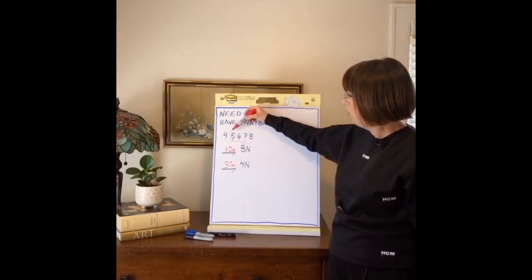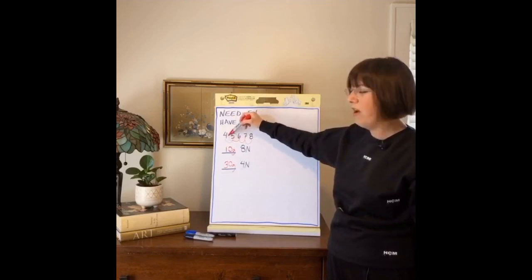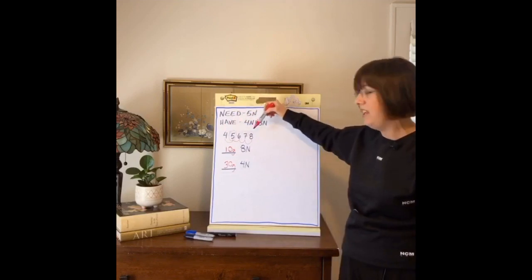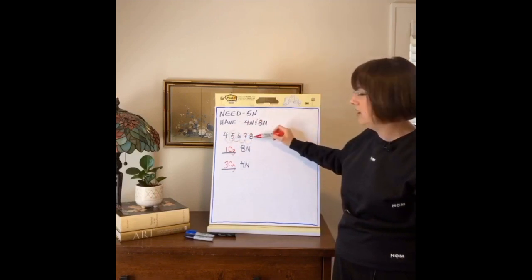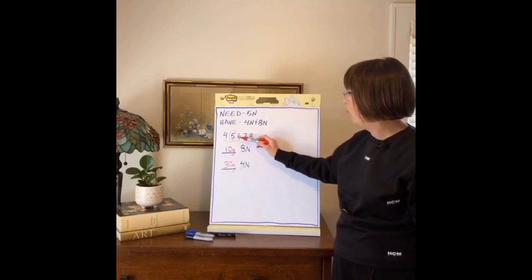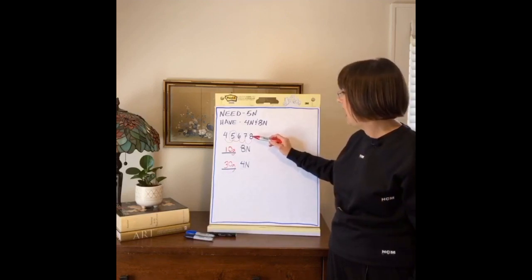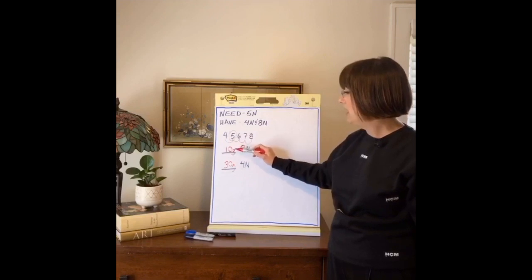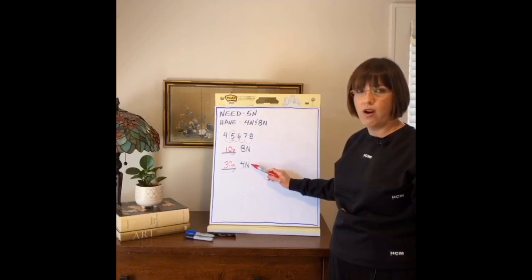So what you do is, when you count back that number of spaces, it doesn't go to the one that you're counting to, it goes to the one on the opposite end. So if I go 1 space here, that's going to go 10 grams to the 8. And then when I count from my 5 to my 8, it's 1, 2, 3, so that equals 3 parts or 30 grams, and that would go to the opposite end, that would go to the 4. So I would end up with 10 grams of 8N and then 30 grams of 4N.